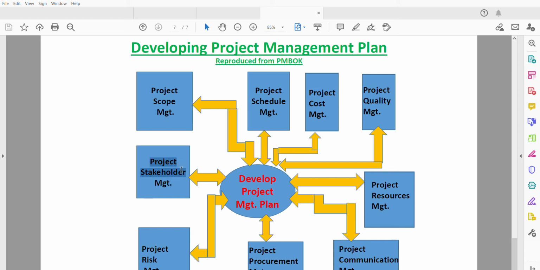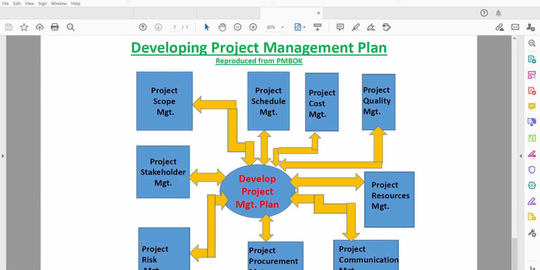The project stakeholder management. What do we mean by the project stakeholder management? In the project stakeholder management activity, we define and document the approach and actions that will increase the support and minimize the negative impacts of some of the stakeholders. And also we identify the key stakeholders with the level and power they have on the project. So there are key stakeholders and there are minor stakeholders. And each one of them has his or her own power on the project. Some of them have major power and major effect on the project. Some of them have minor effect.